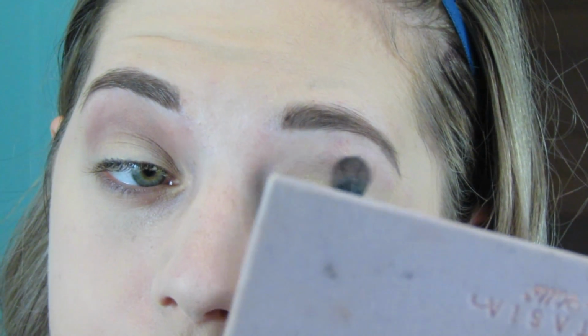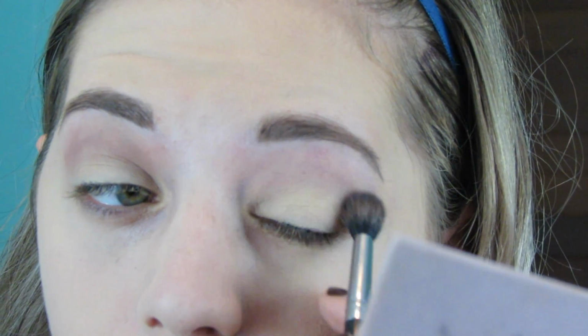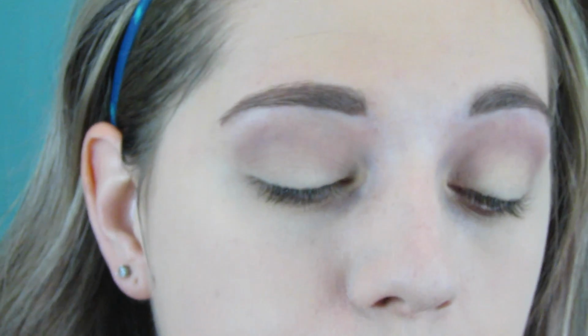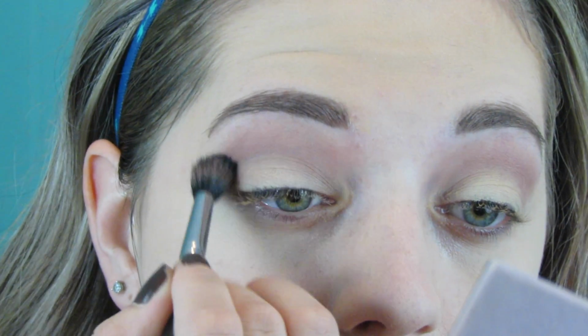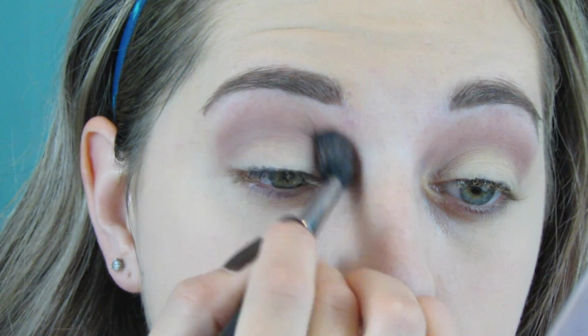And honestly, a light hand is so important to know. If you just go into this and then stab yourself in the eye with it, it's not going to work. It's like my friend Kennedy. I'm going to use her as an example. She was doing her makeup and I was teaching her how to do a look. And I was walking her through the steps and she's like, ow, this brush hurts. And I'm like, well, are you stabbing yourself with it? Because then I picked up the brush and I did it on her and I was like, did that hurt? And she was like, no. And I was like, well, were you stabbing yourself? She was like, maybe. So like, you don't need to stab yourself. You can do this with a light hand, I promise you.